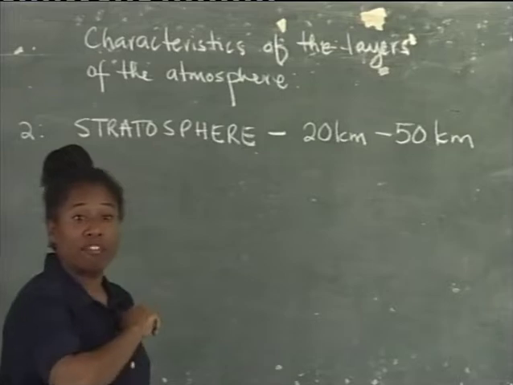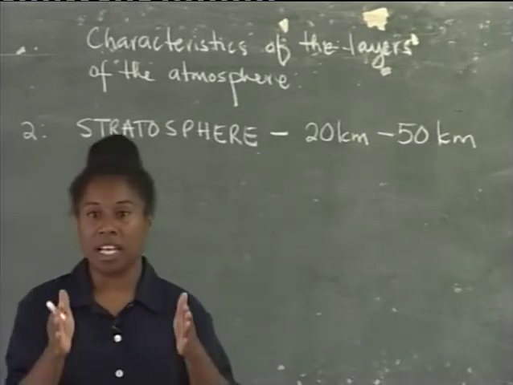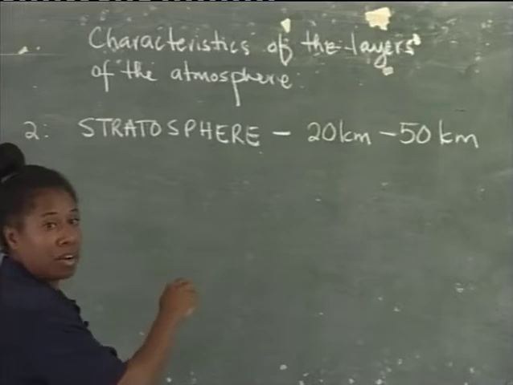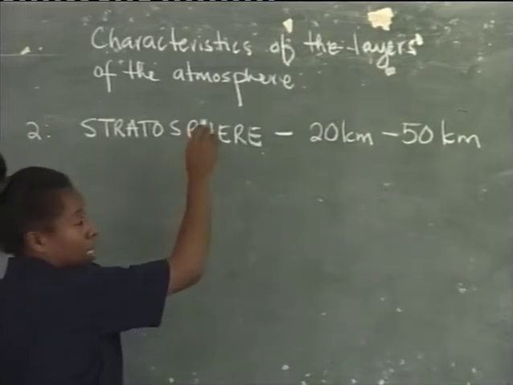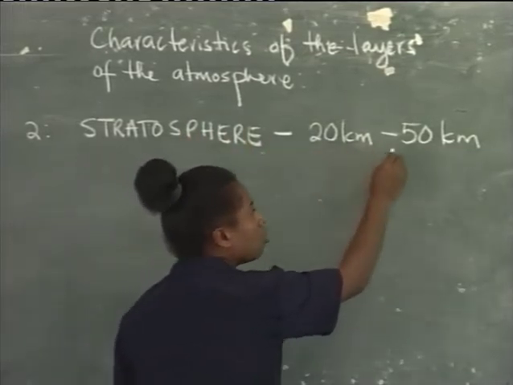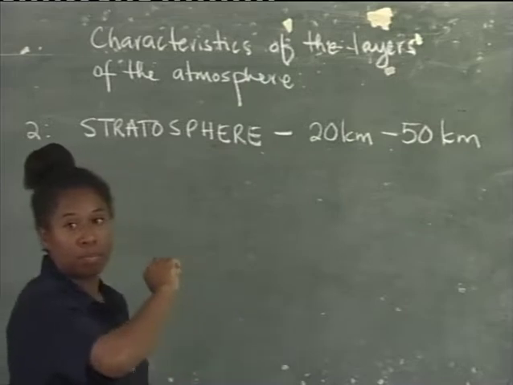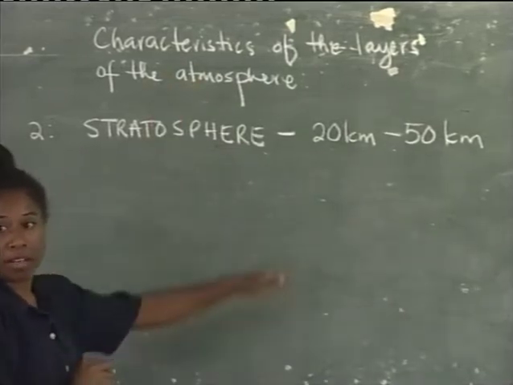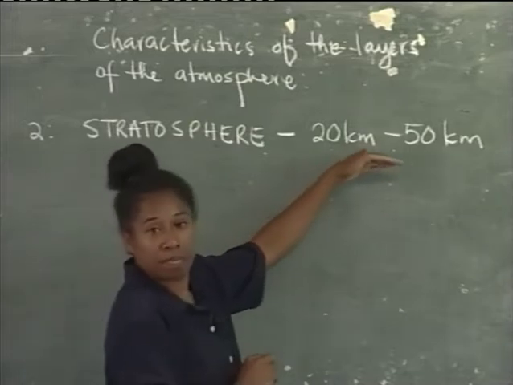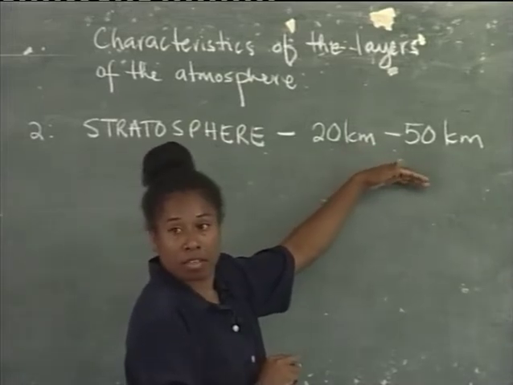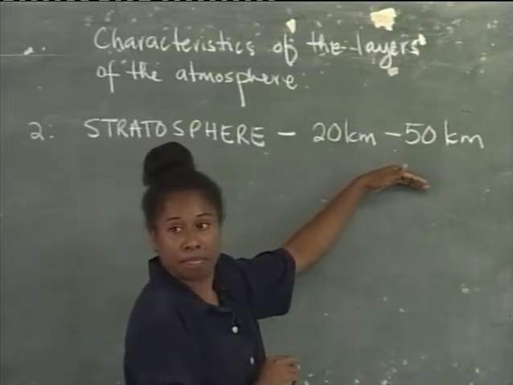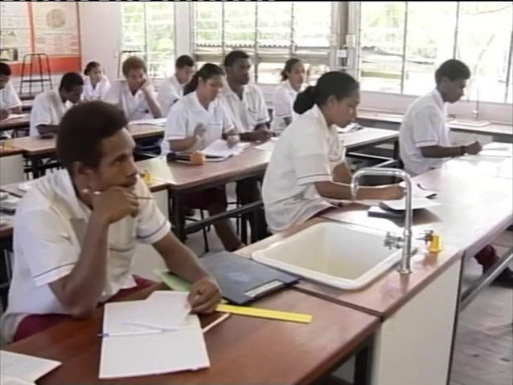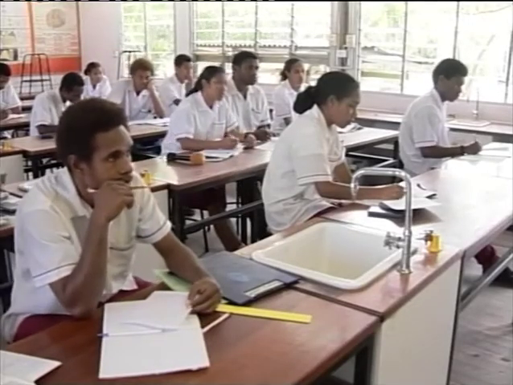Because according to our information, we wanted to look at a range in kilometers. So here we are looking at approximately the second layer of the atmosphere, the stratosphere, that goes from about 20 kilometers to 50 kilometers. We are going vertically, we are going up. Anyone maybe has a different answer to what is given here? Did you all get approximately 20 kilometers to 50 kilometers? Yes, okay, good. So here goes, then we move on.